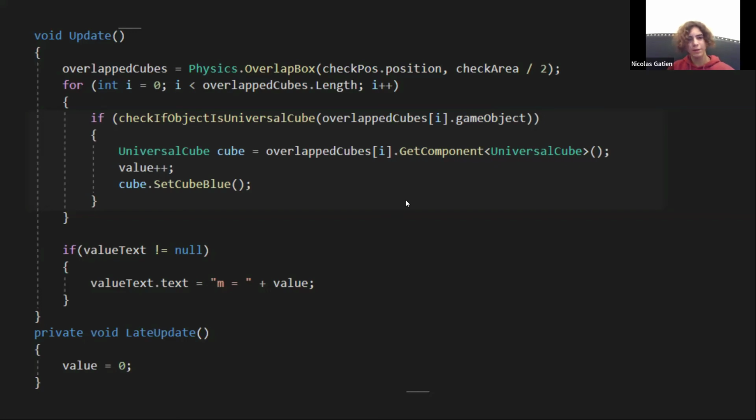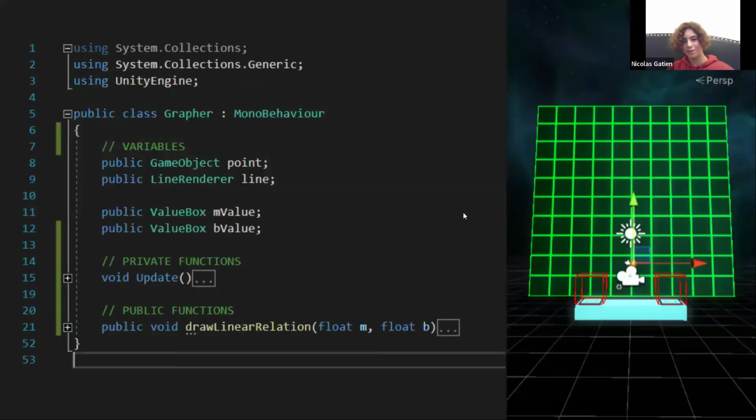And the final component is this giant graph view behind this desk. You can see the two boxes here, where as you play around with these cubes that you can pick up and move, you see the change in real time as the equation changes. The graph will graph itself in real time and change the way the line looks.